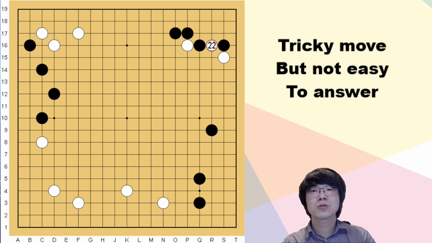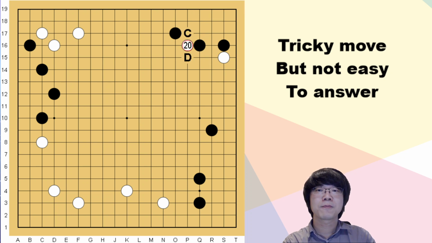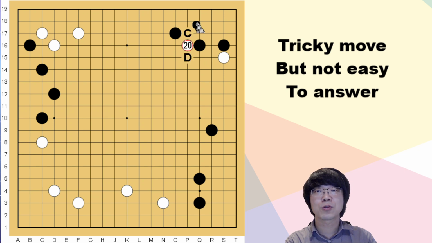So now this is really painful. Even if you just ignore here, this capturing is sente, and if I just fly away, then white is not thin. White has almost all the influence. Now this is not going to be okay for black. So what's wrong with black? Because we just answered. Since black answered here, this became an amazing tesuji. Then what does black have to do?